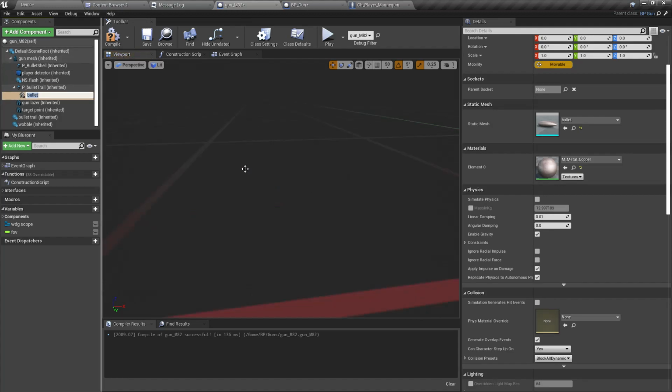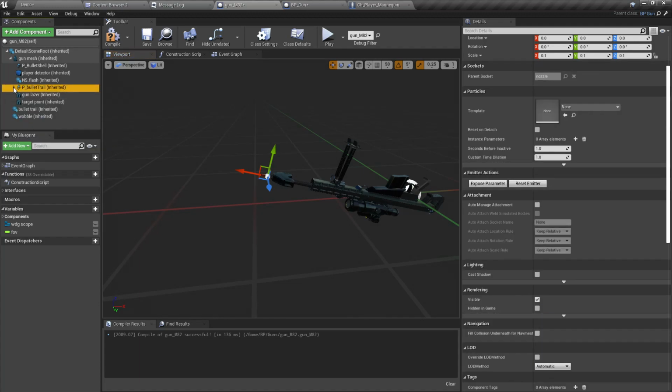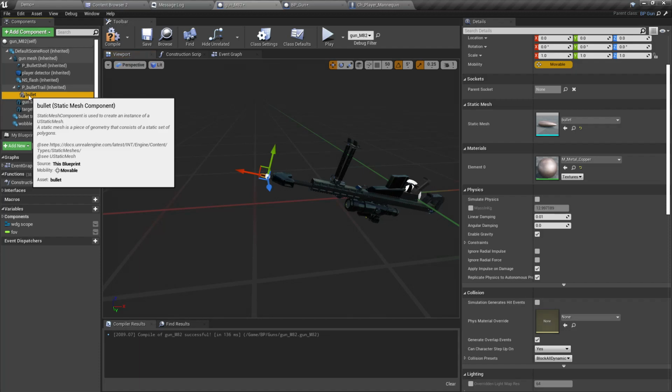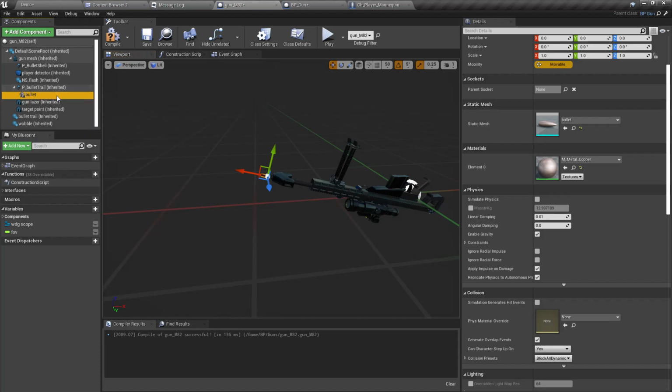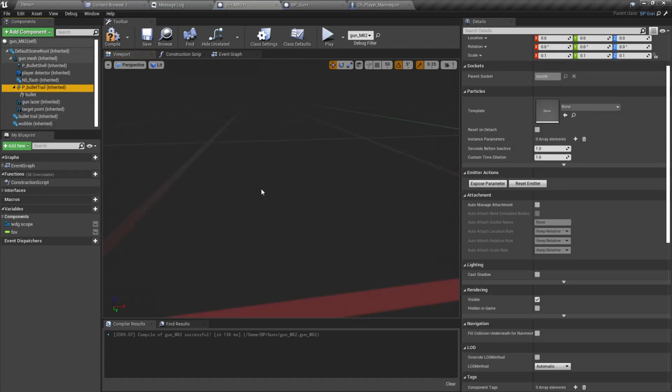Under gun mesh. No, it doesn't have to be under bullet trail. Yeah, actually it does make sense to have it under bullet trail, because I am moving the bullet trail anyway.